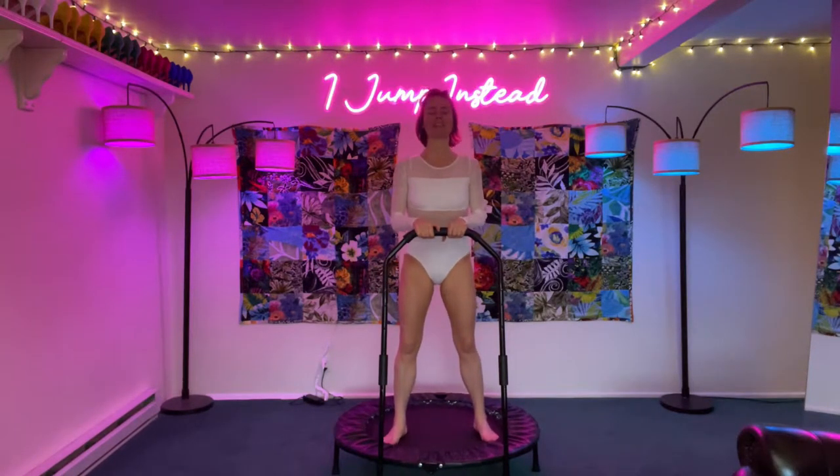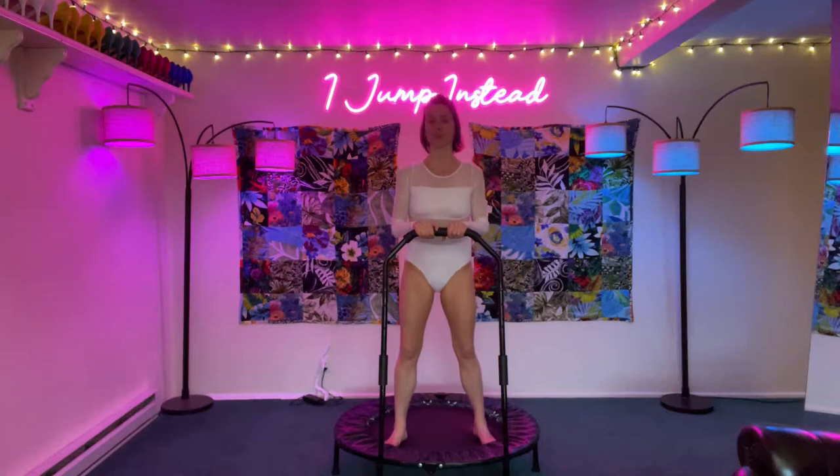Gentle bouncing here, it doesn't take much. The up and down motion is very powerful. We just need a little bit when we're focusing on our spine.